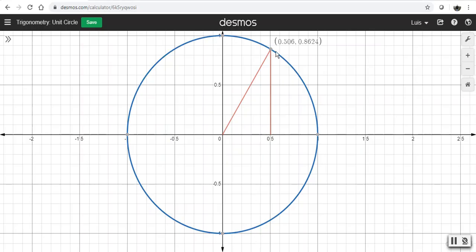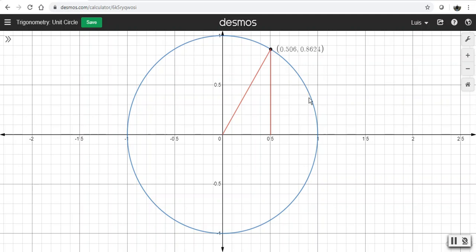Let's say that we use a circle. Notice that this is our x and this is our y. If we follow along here, you have to keep forming the ratio of y over x. Notice that the x is getting smaller, but y is getting bigger, or it's approaching 1. So as we do that, you have to realize that tangent is going to become very large.